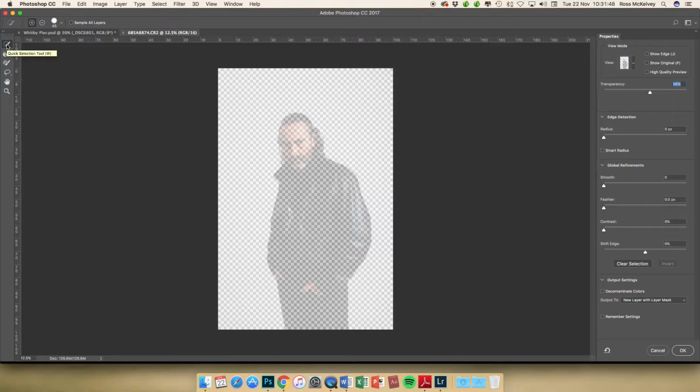So up here the first tool is called the quick selection tool, and you can see by the size of the cursor there that I've got a quite small selection. If I make that bigger using the right brackets key, you can see that increase in size, so quite small. And I'm just going to draw this out over Gerald and bring it close to the edges.